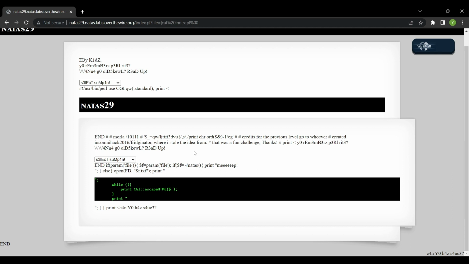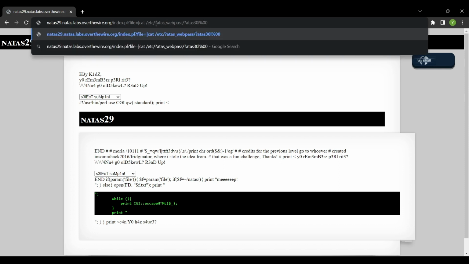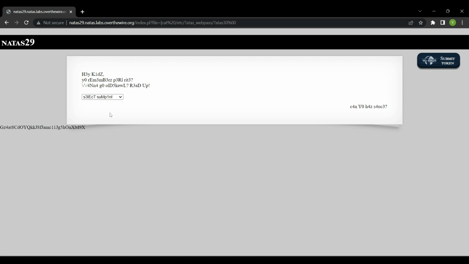So here we will again use wildcards which we have used in the past in the Natas solutions only. Here we will use a question mark wildcard which basically indicates that any character can take place instead of the question mark. Here you can see that I have changed the n with question mark in both of these values. Now let's try and run the program. Over here we can see that the password for Natas level 30 is shown to us.